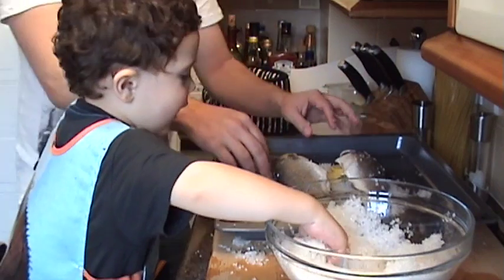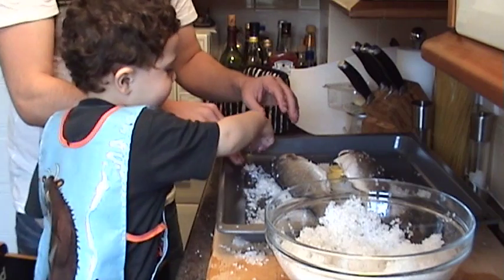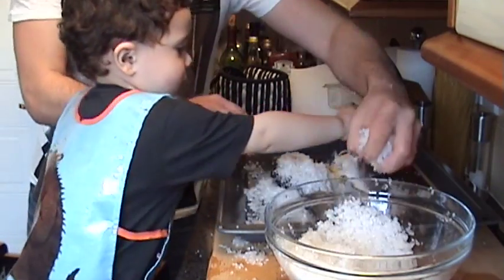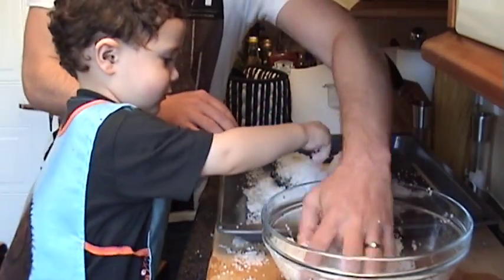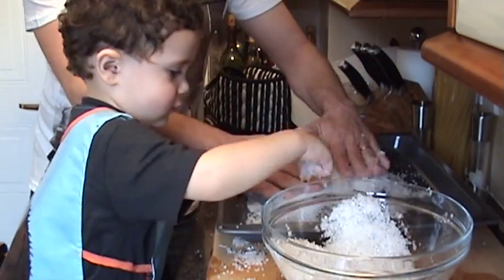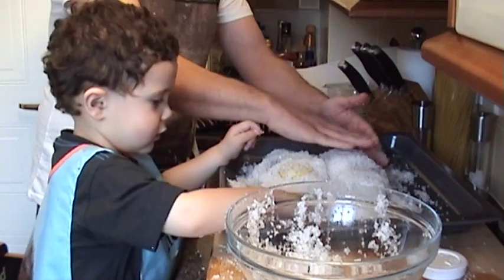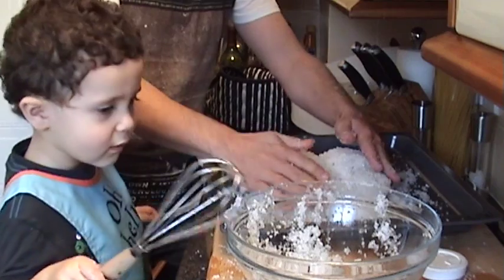Now we have to completely cover them like this. Look, they've got to completely disappear. So let's do it gently so we don't lose any salt. I don't want to see any bits of fish anywhere. There's a tail. It is okay if we see the tail, actually. No, don't, darling. If you do that, you will lose all the salt and the fish won't cook beautifully.